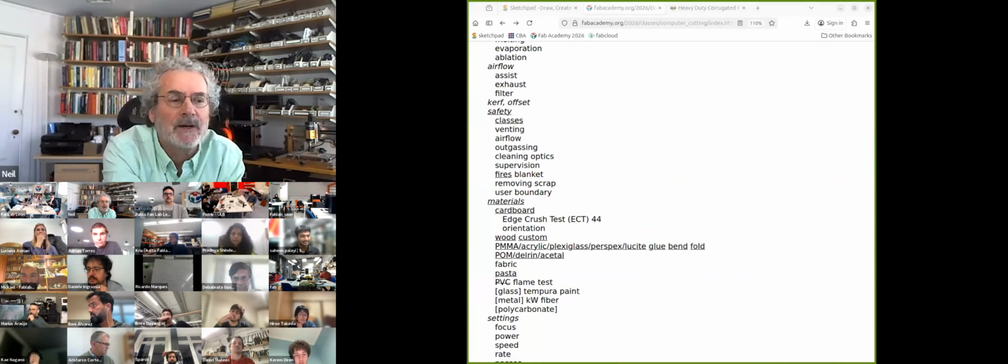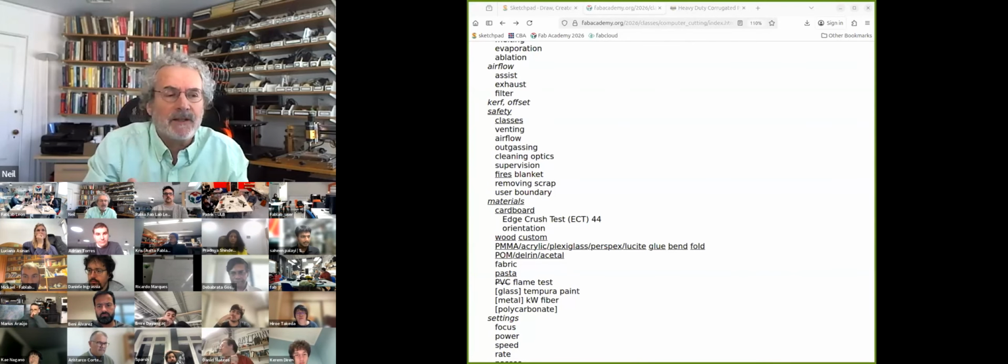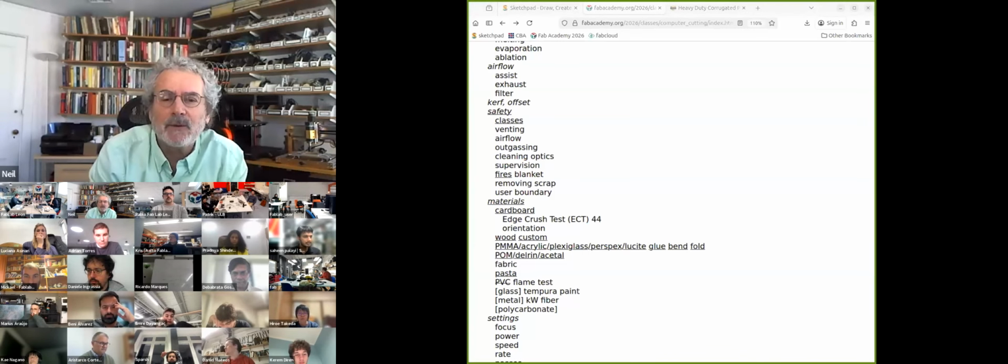Most fabrics laser cut well. Pasta is a fun material, cuts well. PVC plastic, you never put in the laser because it releases chlorine. There's ways to test for it, but really the best rule of thumb is don't cut a plastic if you don't know it. Metal, Debo showed the metal cutting laser. That's great. It is a kilowatt laser. Anything less than that you can't cut, and it can be hazardous for your laser if you bounce light in it. Likewise, polycarbonate needs a very powerful laser, otherwise it just chars and smokes.